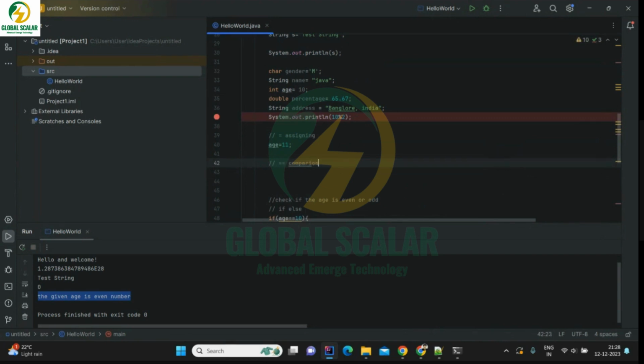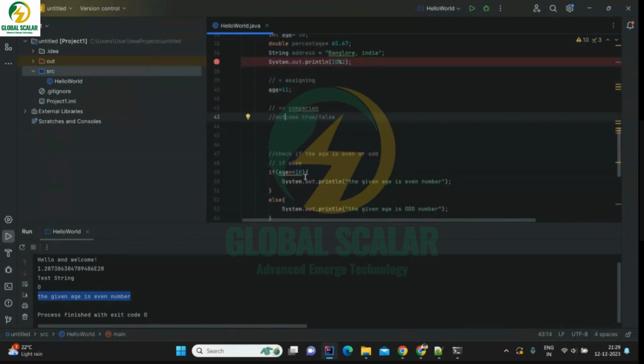When you compare, the outcome will be true or false. How do I compare it? I have to use two equals signs. If I remove this, it is throwing me an error.